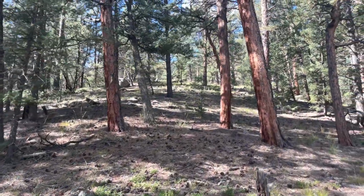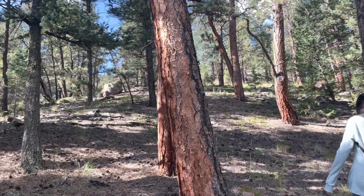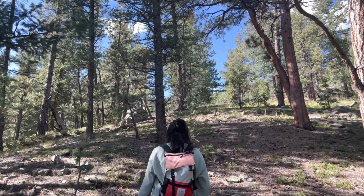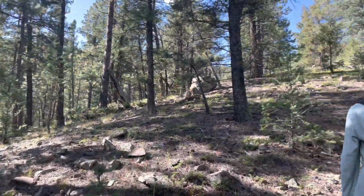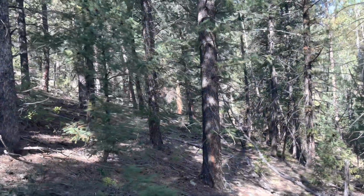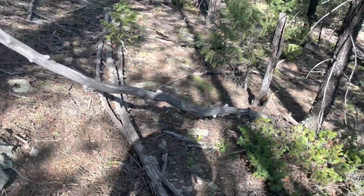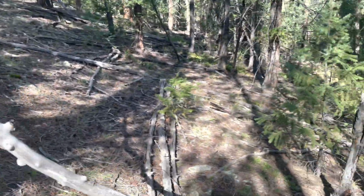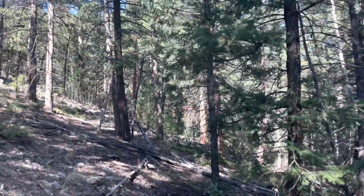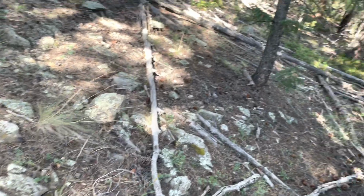So we're gonna head up this kind of steep ridge area toward where I took the drone to and saw some interesting spots, some kind of clearings up there on top of this little ridge area. So we're gonna head up there and check it out and see what else we can find out here. A couple interesting tree leaners interrupting some game trails here. A couple other leaners up here. Lots of tracks. Lots of deer sign all back up in here.